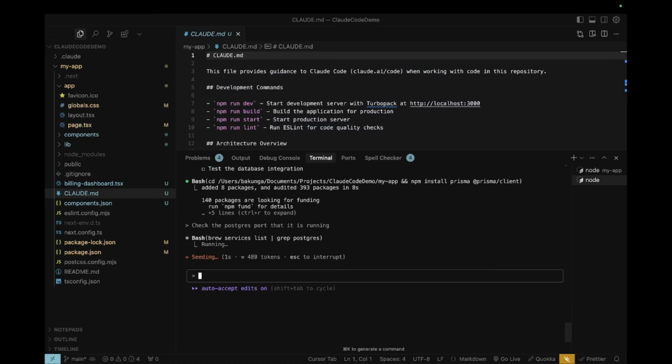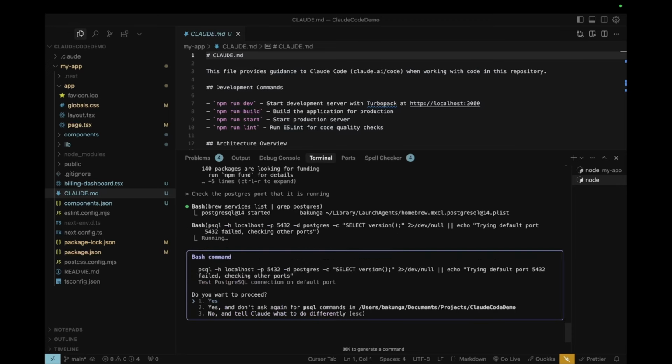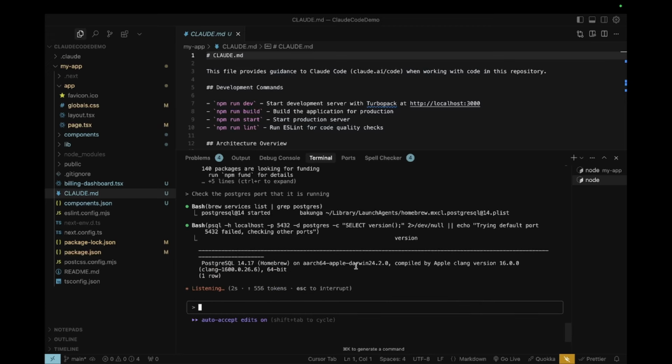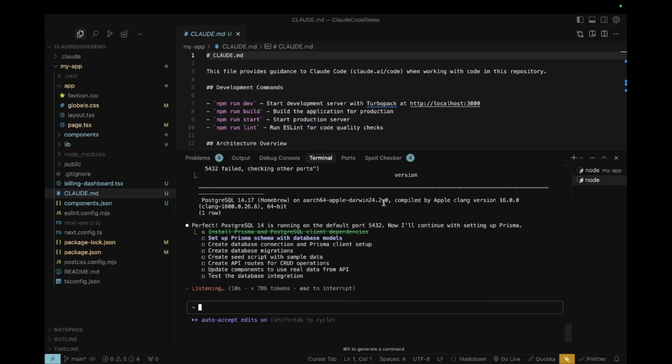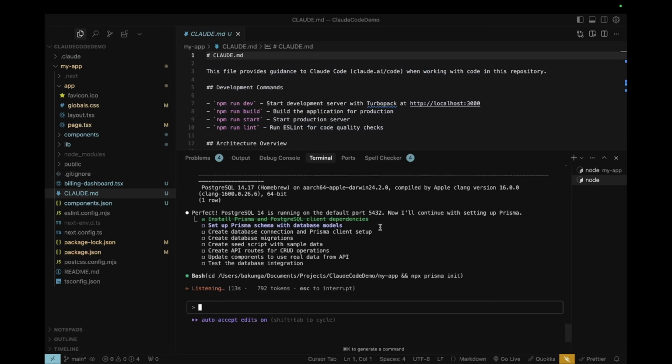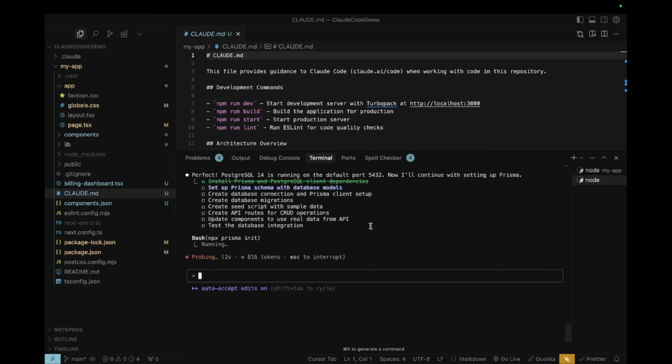Yes, I'm going to let it also run the brew services thing. And now it's seen where the Postgres is on my system. Yeah, I'll just let it do that. So it's telling me that it's actually running on port 5432. So that's one way you can steer it using other prompts if it's already doing a task. You don't just have to watch it in case it's going off track. Okay, I'm just going to let this do the Prisma integration.